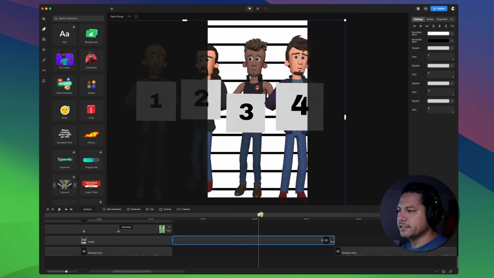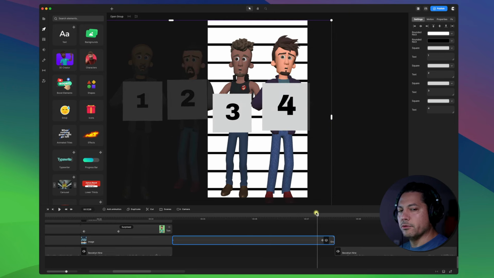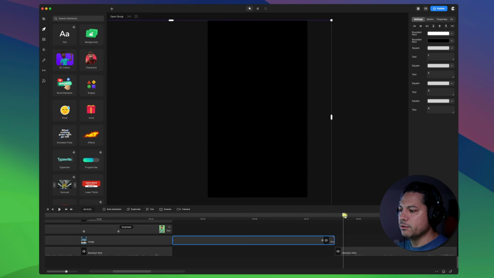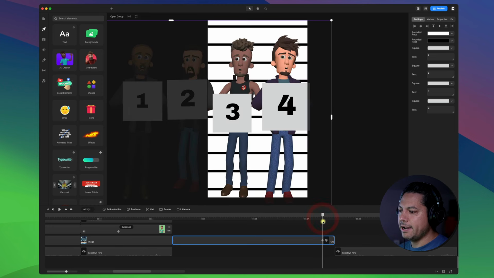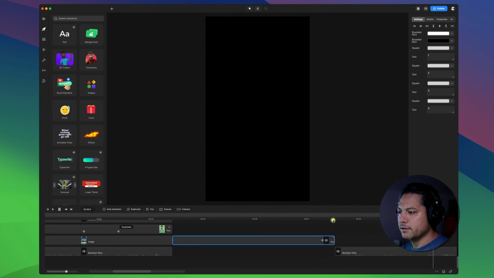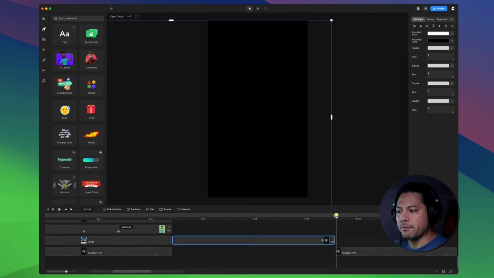So it pans across the screen and it gives it more of a nice animated feel, right? All right, so now we can go on to the next line, which cuts back to our police guy. Number 5. Real quick, he shouts out to go to number 5, and then we'll cut to number 5. So let's go ahead and do that real quick.